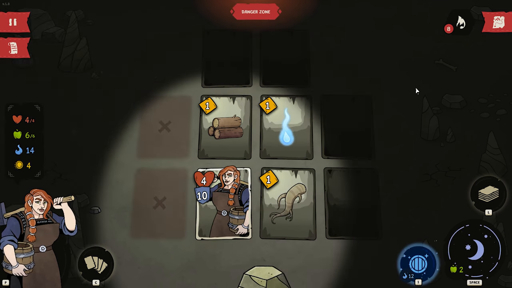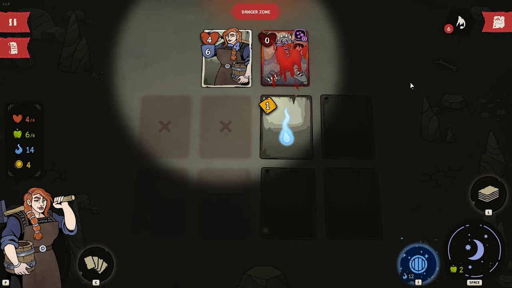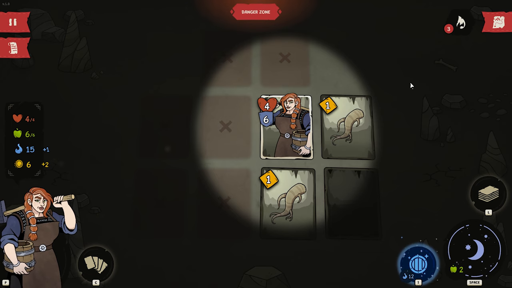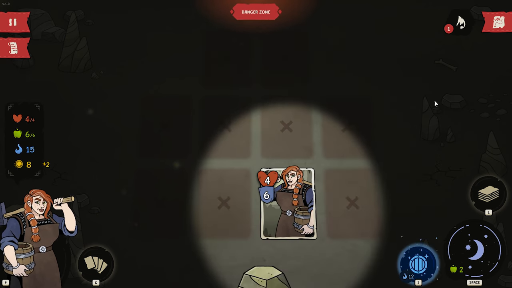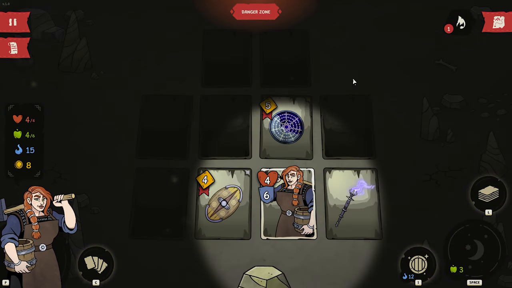He turned into wood, so that's good. Wood is good. Hit him anyway, but he's basically dead. Oh, okay. Someone else died. I mean, I don't need these, but we'll take them anyway, because it opens up spaces for cards to be drawn into.